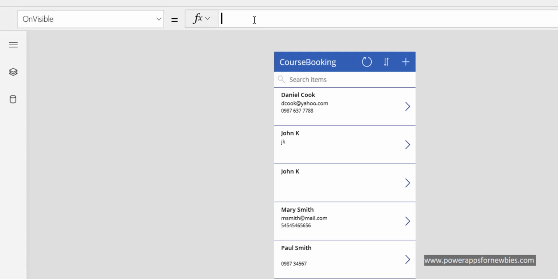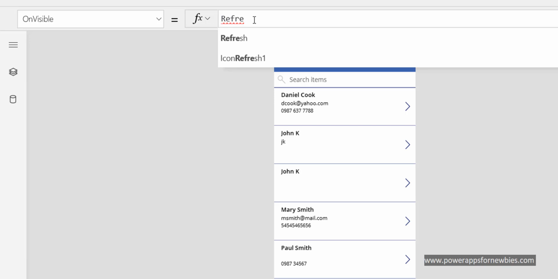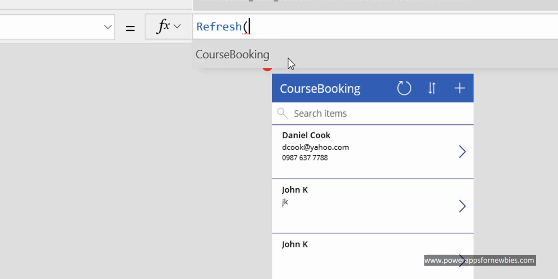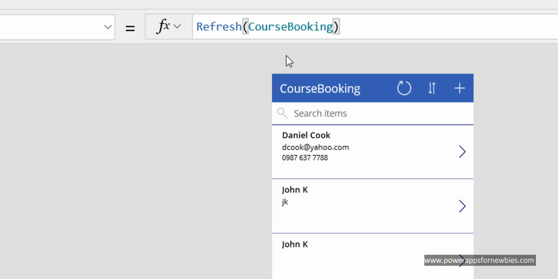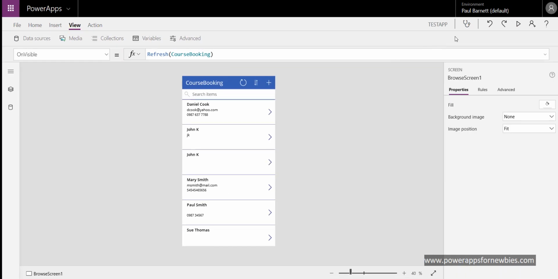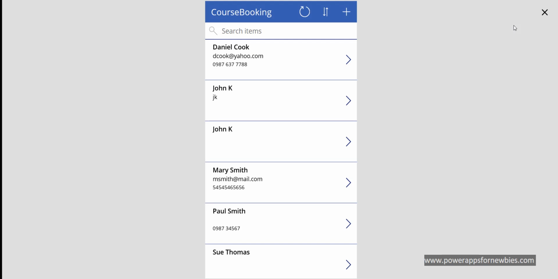So you could tell it in here to refresh. What's it going to refresh? It's going to refresh our data source, which is course booking. So that's another way of grabbing the latest changes. So as soon as this screen runs, a refresh is done of our SharePoint list. So we have the latest changes.